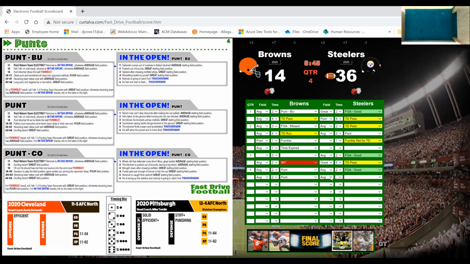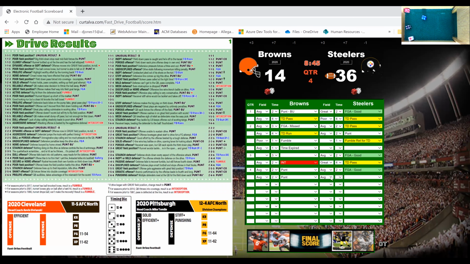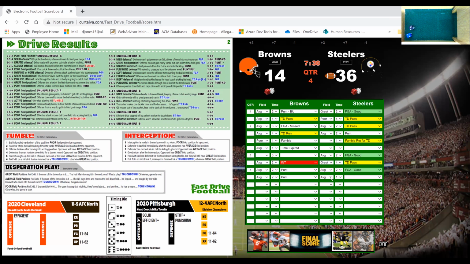Chance for the Steelers to kind of run things down here a little bit. And it's going to be a 1-4-4. Poor field position, no. And undisciplined offense, that's a no as well. So another field goal attempt for Pittsburgh. That's going to probably put things away here. So we'll roll for the field goal. And field goal is going to be a 32. That's going to be good.